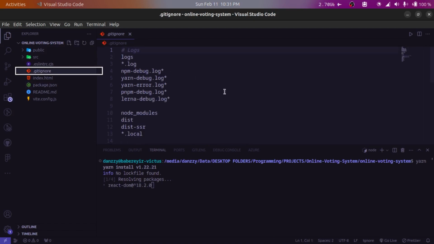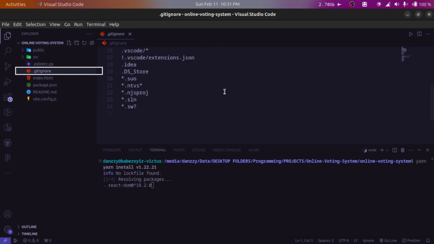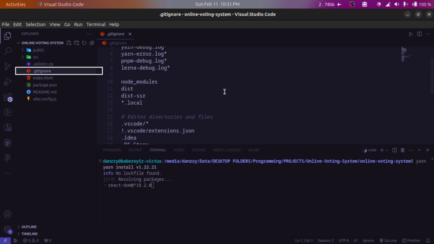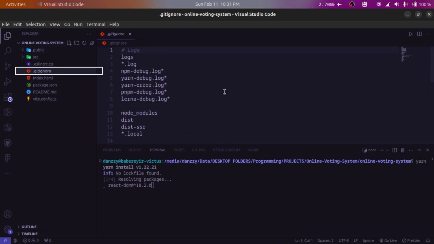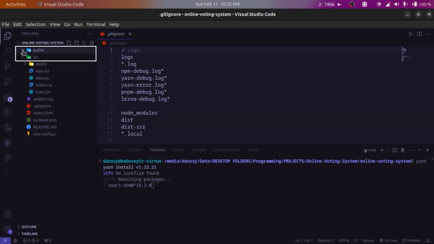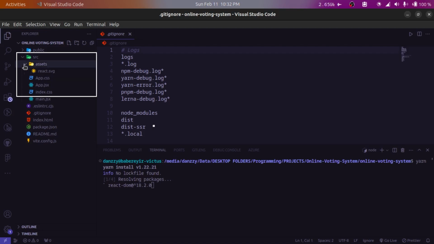First of all, we have the .gitignore file, which we find in most projects that have git initialized, and it's a way of blocking files and folders that you don't want to be included in your version control history. You also have the public folder, which holds static assets such as your favicon that does not need the entire app to load before it is shown. The source folder is mostly where the actual coding files go, and you have folders such as the components folder. You have your pages folder inside there, and also the helpers folder.